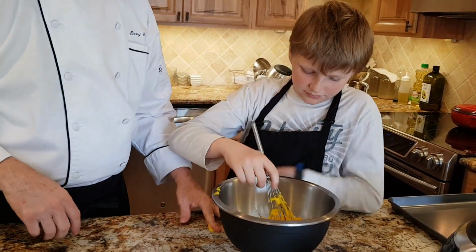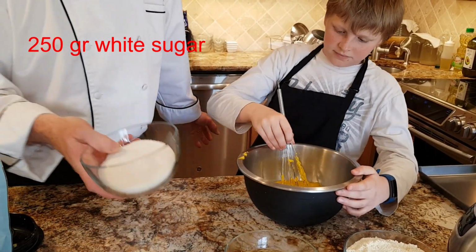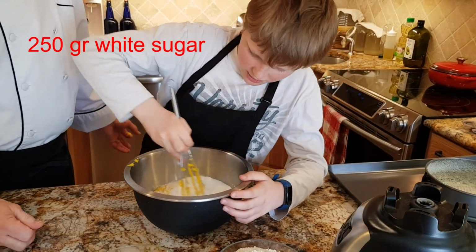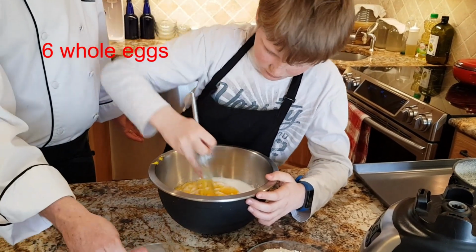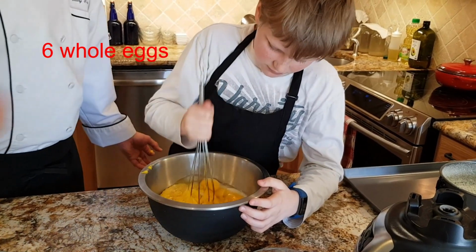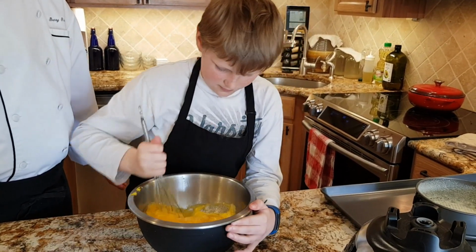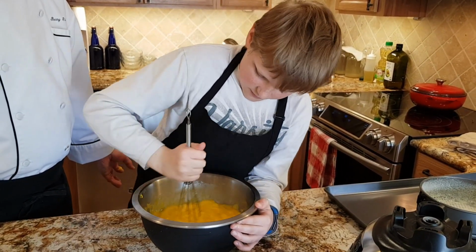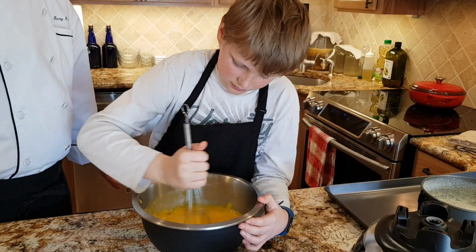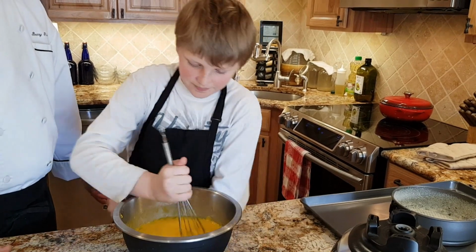Now Daniel's going to whisk all the ingredients in, and we're just going to add the sugar, and that's 250 grams of sugar. 250. And 6 whole eggs. We can add those in now, and that'll all be mixed up into a paste. And you might want to squash them and break up the yolks. Looks like scrambled eggs. Keep mixing.